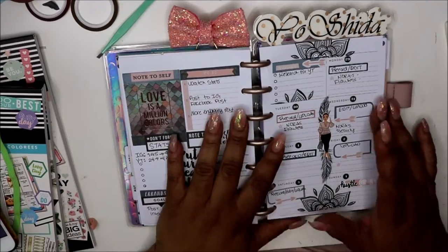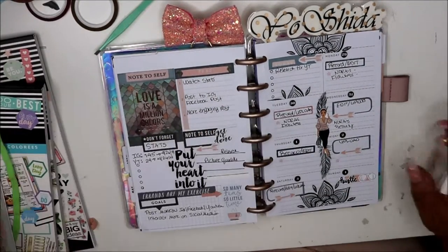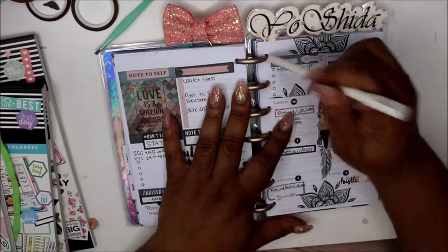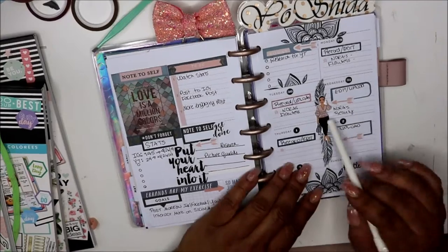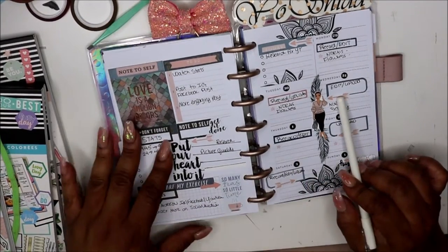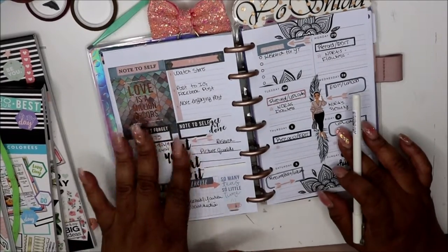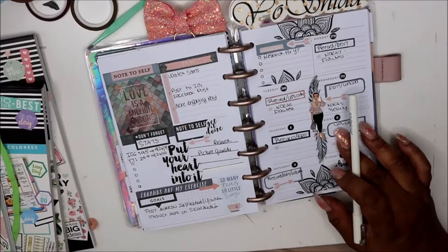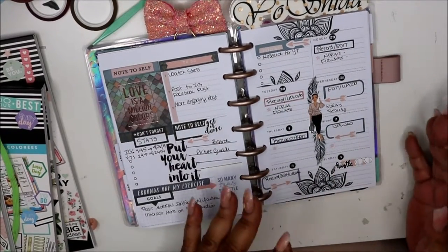Hey you guys, so I just filmed an after the pen video. I did a video on my phone of the things that I added after my camera cut off. So I basically added my girl Piper from Gold Mine and Cocoa, these arrows, and I just thought about it. I meant to actually do this afterwards, but I couldn't get the video to go from my phone to my email. So I said, well, let me just not leave them hanging.